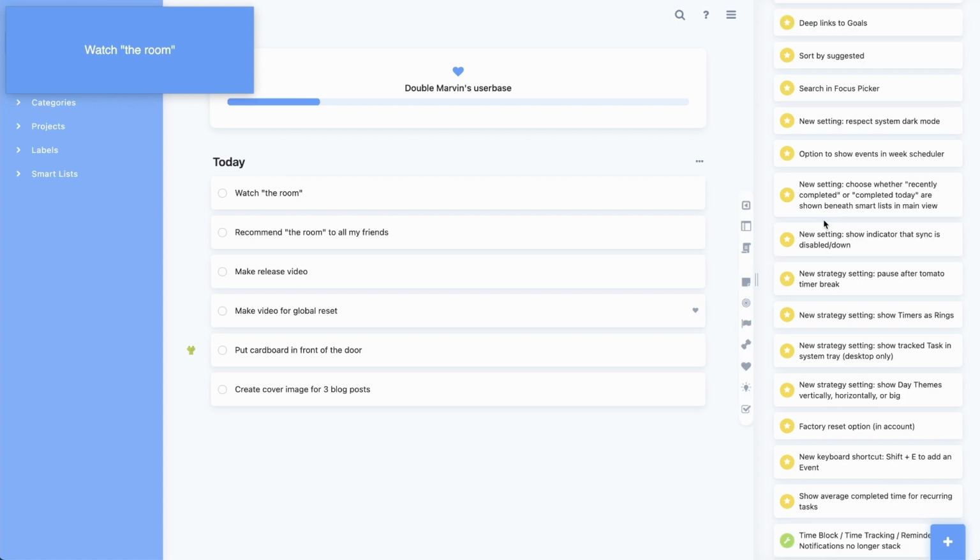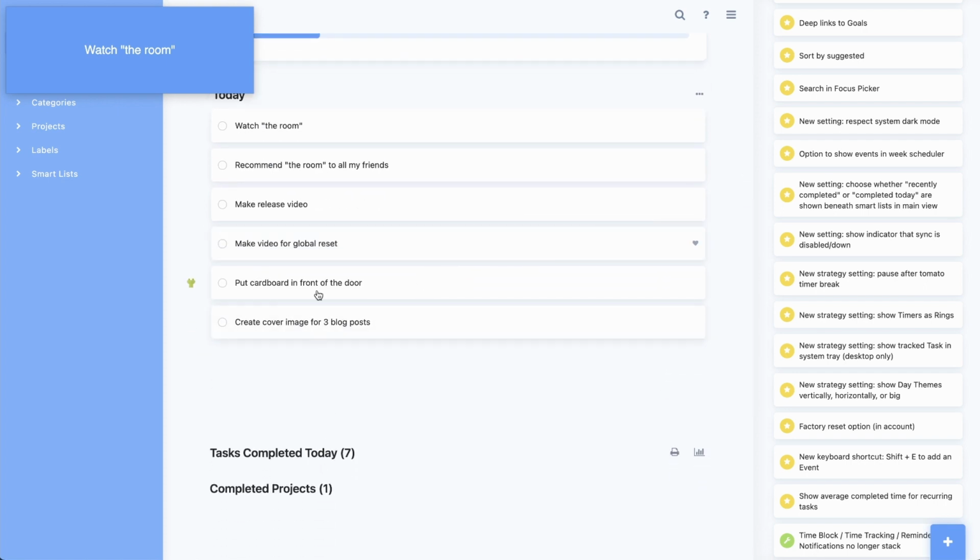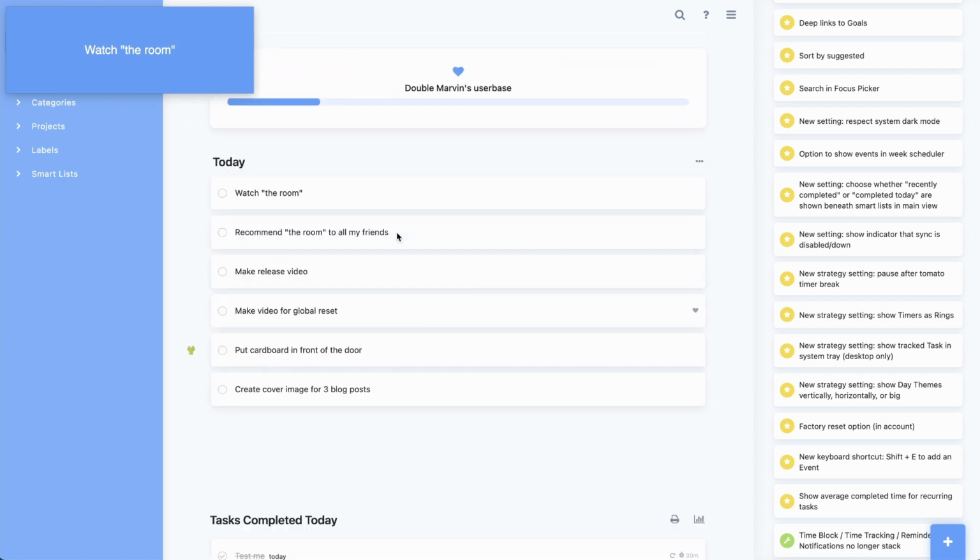Then we have also added a setting because we recently changed that underneath smart lists or project lists or label lists, it shows you what you've completed in that list and not always just what you've completed today, so that this isn't just always following you around no matter where you are up here. But some people prefer it the other way. So we have added that as a setting, so you can switch back if you don't like the new way.